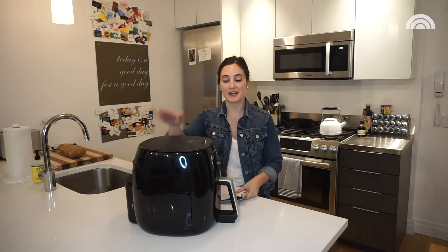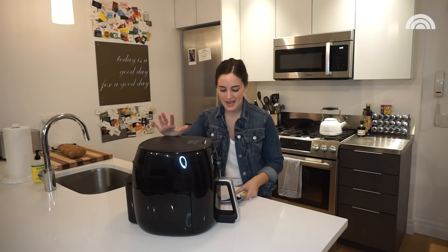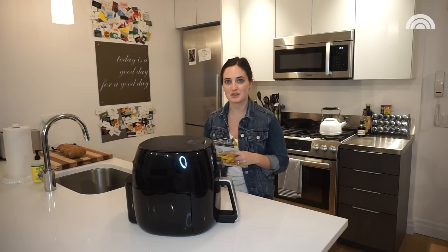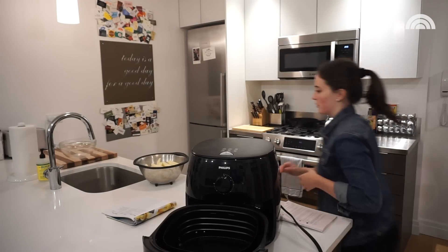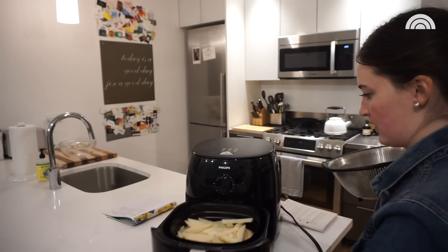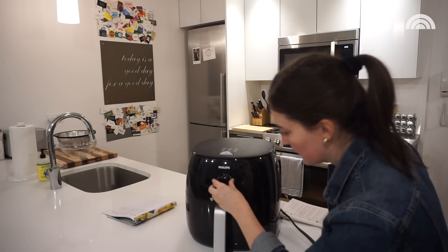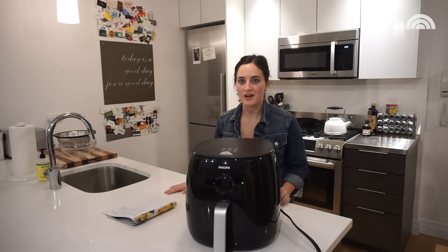Because this is a totally unfamiliar tool to me, I wanted to start pretty small in terms of what I was cooking. I'm not going to go straight for the full chicken. I figured that french fries were pretty easy. I'm going to peel and cut the potatoes, put them in cold water for 30 minutes, and then check back in when we're ready to cook them. The required temperature right now is 250 degrees, and we want that for 10 minutes. Step one is already started.